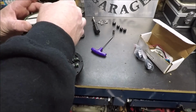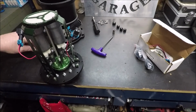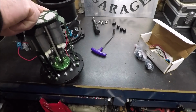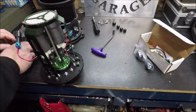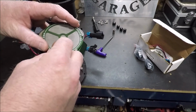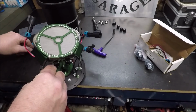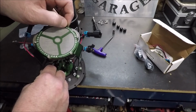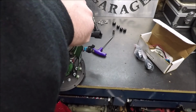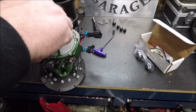I do want to say too, I have a second beef with this in that it didn't come with any instructions, which, I mean, you can go on their website and see what it's supposed to look like when everything's together. But not only did it not come with instructions, they didn't even give me a decal, guys. And I'm over here thinking, for $500, y'all could have at least thrown a decal in for me to stick on my toolbox or something, right? Radium Engineering, if somehow you ever see this video, I doubt you will, but if you do, you should really put some decals in. Hell, for $500, you ought to throw a t-shirt in with it.